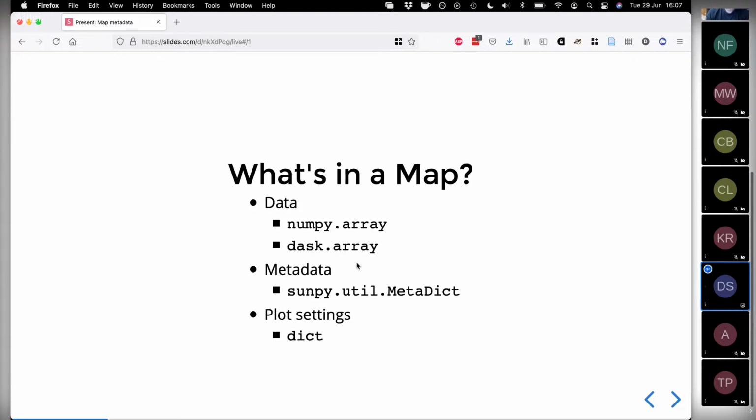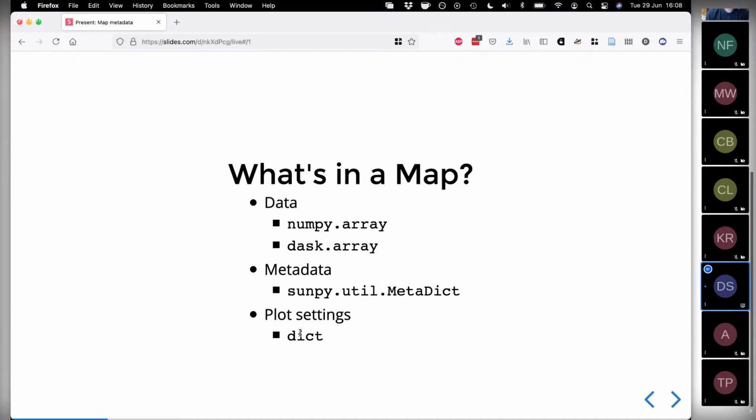Kind of the implementation of the data side is a topic for another day. The metadata is what I'm going to talk about. So we saw that in a metadict object, which is essentially a dictionary that has a few other add-ons. So it has case insensitive indexing, and it now tracks any changes that are made to it. Those are the two big things I can think of off the top of my head.